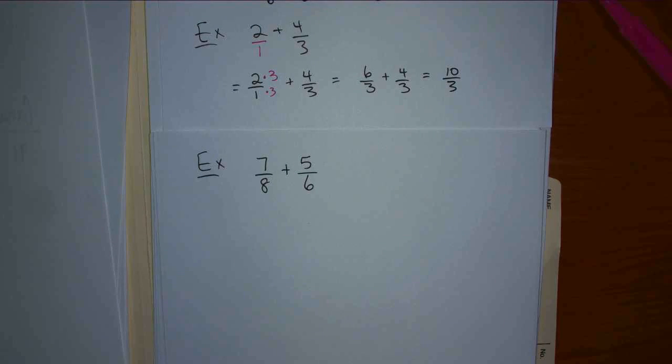So we could just multiply 8 times 6, which is 48, and say that's the common denominator. But is there a better one? And when we get letters in there, you don't want to ever just multiply the two numbers, even though it would work, because what you end up having is some weird factoring that you'll need to do later, and you'll actually end up with the wrong answer half the time.